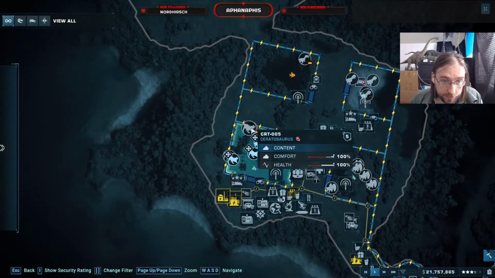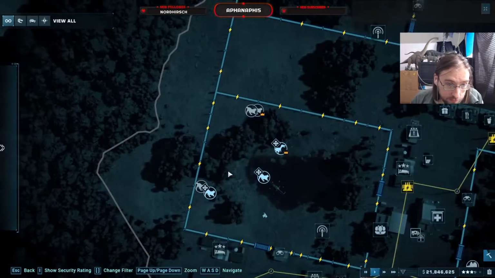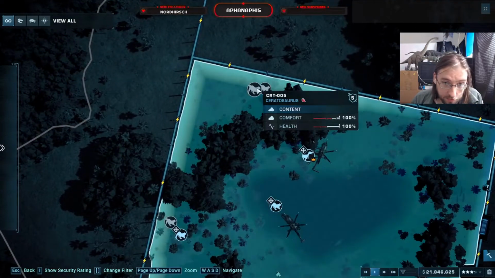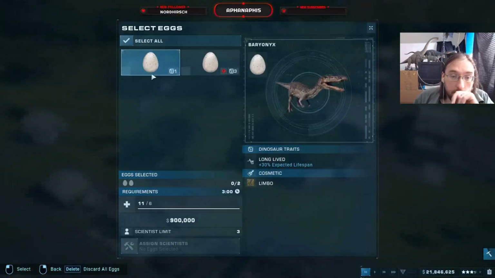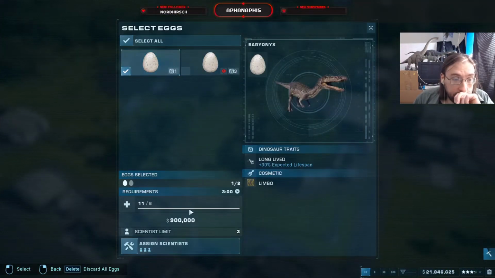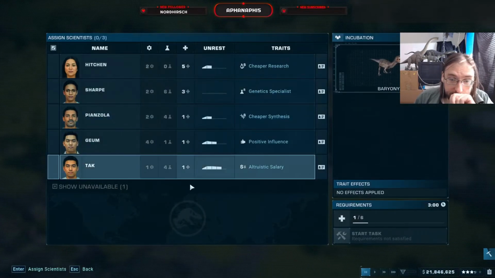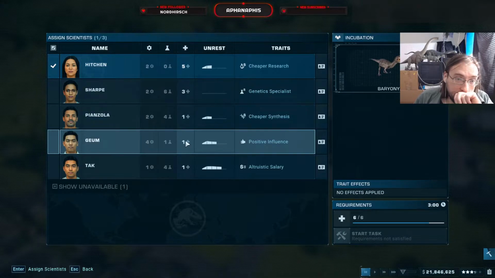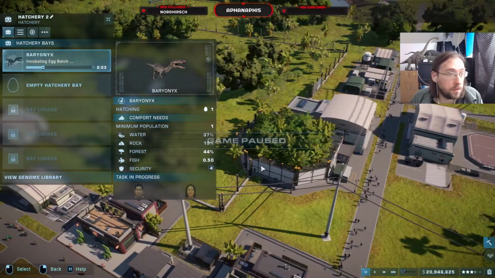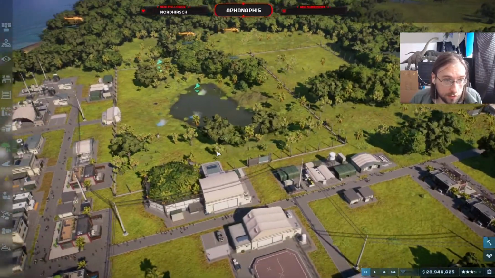He's in the air. Everything's fine. Nobody panic. We're good. Everything's fine. We're good. Okay. Long lived. Yeah, we'll just take this one. No more aggressive, please. Don't disrupt my clearly defined alpha. Positive influence. There's the last Baryonyx.